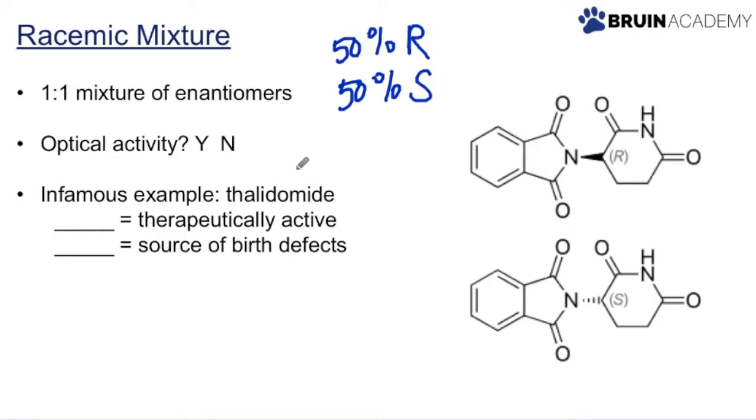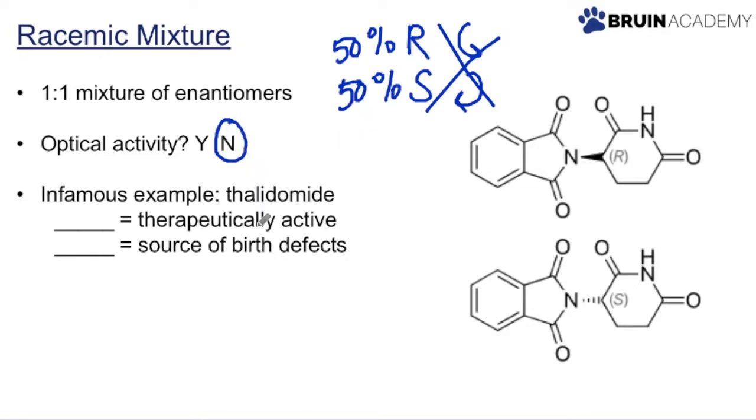And because enantiomers have the same physical properties, but they differ in their rotation of plane polarized light, the racemic mixture actually does not have optical activity, because if you imagine one component of the mixture rotates light in a clockwise direction, whereas one might rotate it in a counterclockwise direction, and those two kind of cancel each other out. And this leads to no optical activity of a racemic mixture.